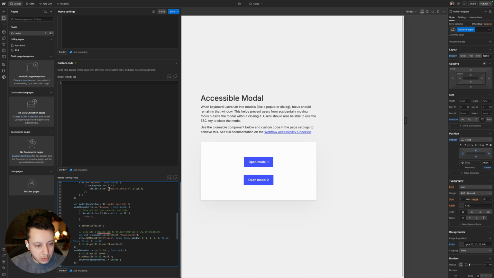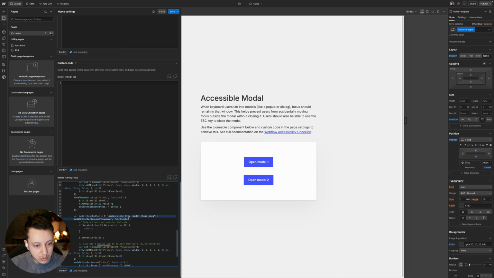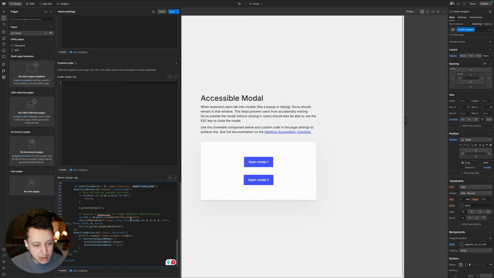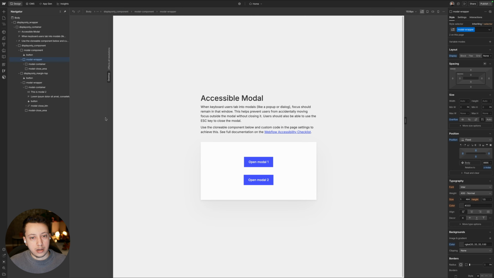For example, this one, the class on the button here as well, and in other areas as well, like this modal close area. You want to make sure that you change all the classes if you are going to use other classes. And yeah, this is a very important thing that you want to add on the website.